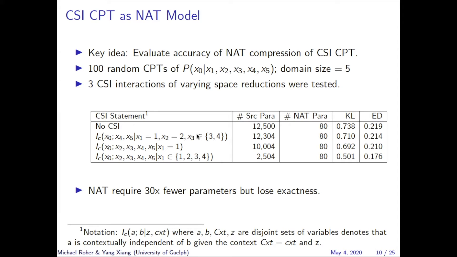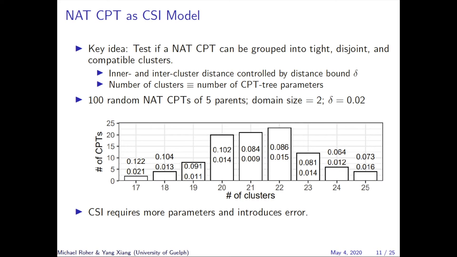The results are shown in the table. The first column indicates the CSI interaction added into the CPT. The second column indicates the number of parameters in the CSI model. The third column indicates the number of parameters in the NAT model, which is constant since the NAT model is linear on the number of causes. The fourth and fifth columns indicate the KL divergence and Euclidean distance, respectively. The table is organized such that CSI interactions with the fewest duplicate CPDs are at the top and the greatest number at the bottom. We observe that NAT models require 30 times fewer parameters than the CSI model, but they lose the exactness of the CSI model.